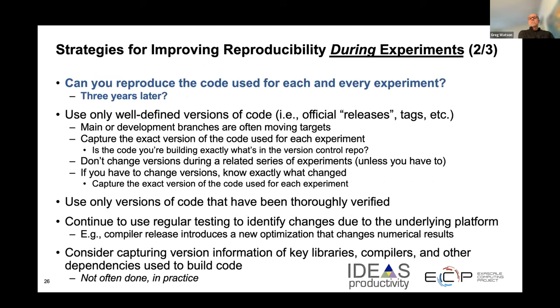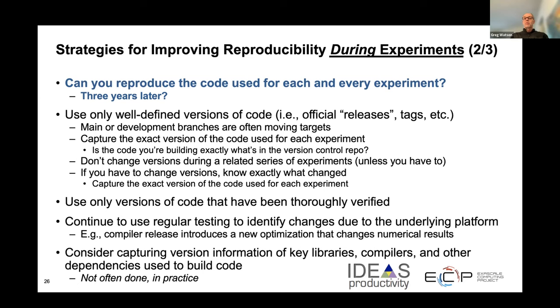Another thing you can think about is how you might reproduce what you've done. And not only that, think about how you might do the same thing in 3 years' time, bearing in mind that in that time, things like the operating systems, the hardware, the libraries, and all sorts of things may change. That is potentially going to cause a lot of difficulty in reproducing the code. So things like we talked about earlier, making sure you use well-defined versions of the code, such as releases that you've created or that are official or that you've tagged at least, rather than relying on just the head of a particular branch, which could be changing.